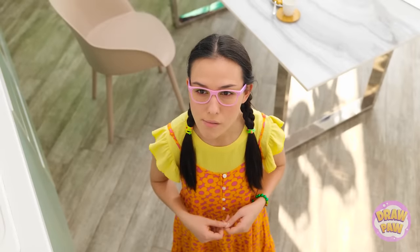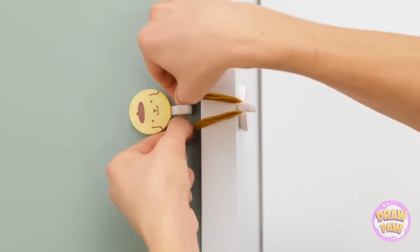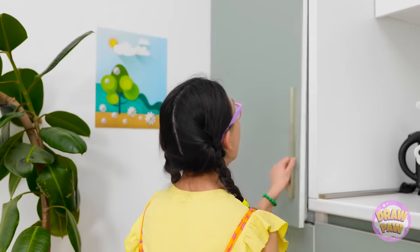Hang on… Something's missing. There's usually a rubber band across the door. This will stop you from getting into the fridge. You're not allowed any junk food, okay? Okay, Mom! You'll thank me later. I wonder where it went. Hang on! This means I can eat whatever I want! This is gonna be great! Let's see what we've got.